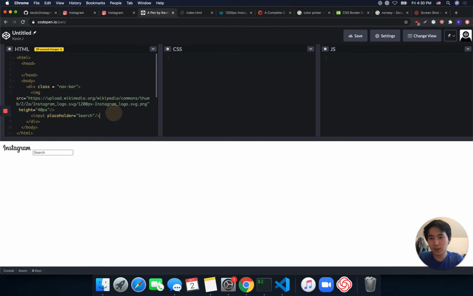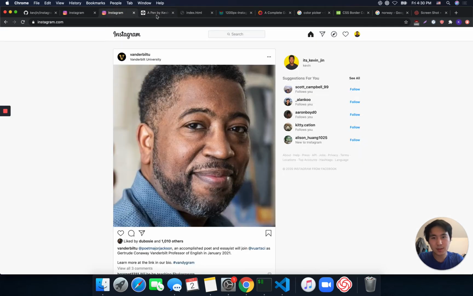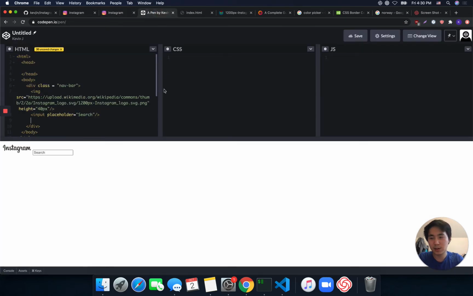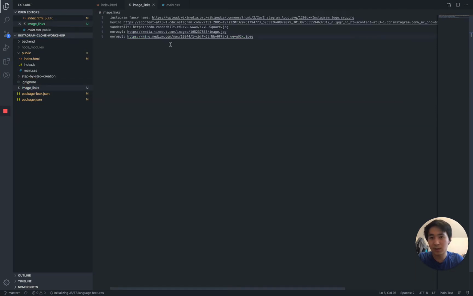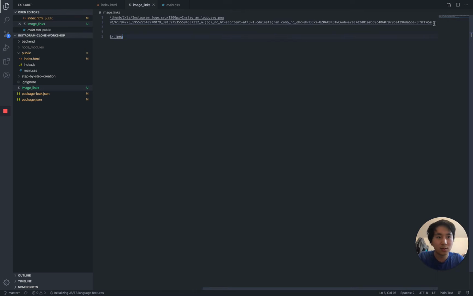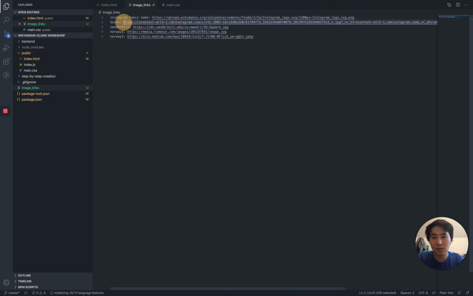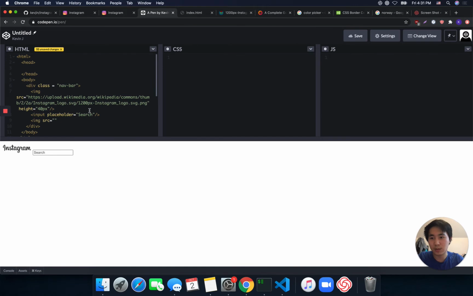And another element we should have is also my profile picture. So that should be on the very right though. So let's create the profile picture. It should be another image tag, src, and let me pull that up real quick. Paste the image links below. So this right here is going to be my profile picture.